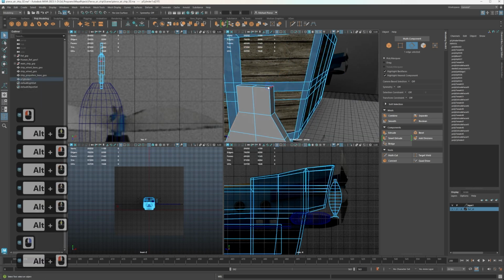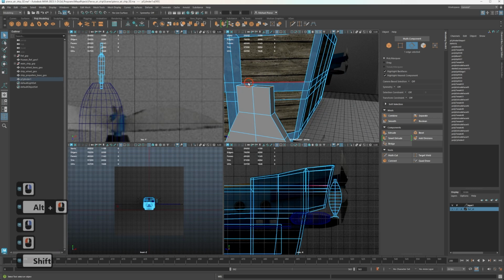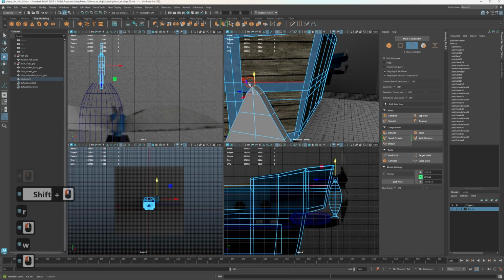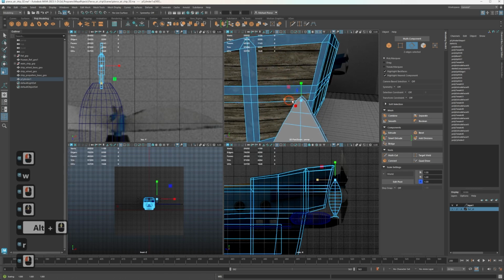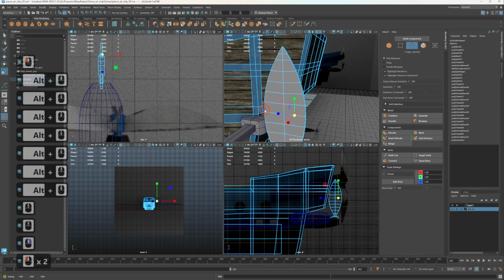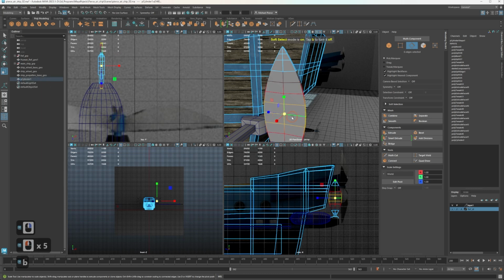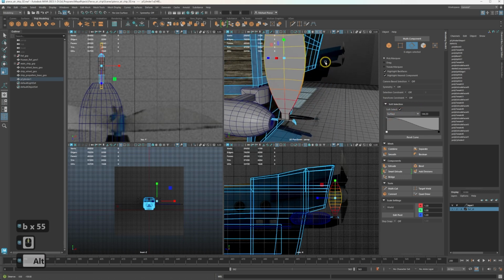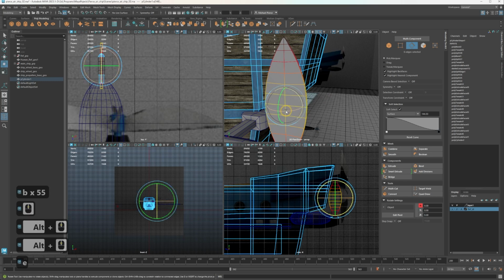And then I just got to come back up here. Vertexes, or edges. I'm just going to grab these guys and scale them in. Pull these down a little. There you go. Make sure that I'm not concaving that. Then I can go to edges, double click, hit B, and then I'm going to open up the soft selection. I'm going to go to surface just to be on the safe side, make it a little bit bigger so I'm touching just the top and the bottom of this thing.